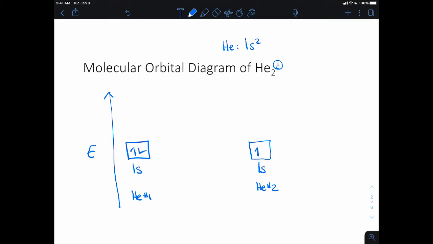So we'll have that. Now remember that these two orbitals, when you combine them, they can add and subtract to make the new molecular orbitals. This would be my sigma, my bonding. It's made with 1s. And then equally, this would be my sigma 1s star to reflect the antibonding. Combined, I've got 2 electrons here, 1 electron there for a total of 3. So I'm going to go 1, 2, and then there's my third electron there.